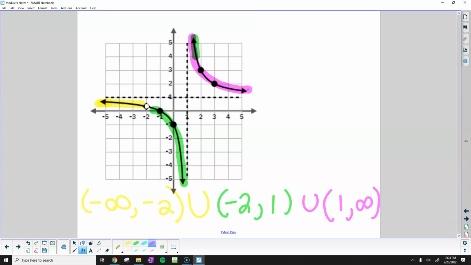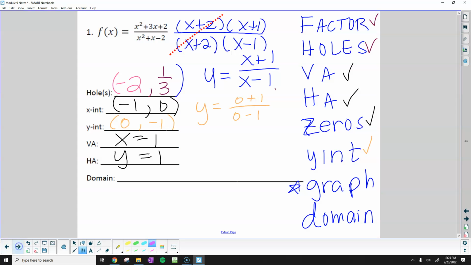So, like what Amina said earlier, your vertical asymptotes you do put in your domain because you're excluding them. But now you also put your holes. Whatever your x-coordinate is for the hole, you have to put that there. Why are we excluding negative 2? The hole is equal to 0. How do we know it's a hole? Because it canceled out. But what would happen if we had an input of negative 2? The whole function machine would blow up. What else did we block out? We blocked out a positive 1. If I had an input of positive 1, the whole machine would fall apart. That's all the domain is.